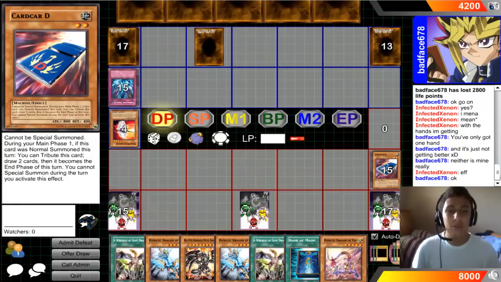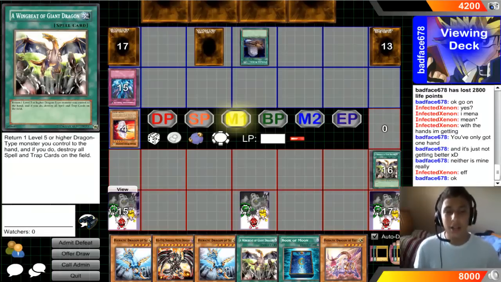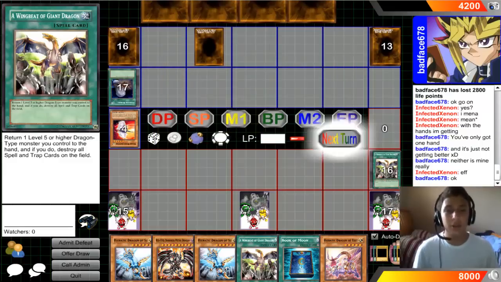And here I'm forced to discard a Wing Bee because I have 2, and a lot of cards that I'm playing right now I wouldn't be playing if I hadn't done countless testing on Dueling Network.